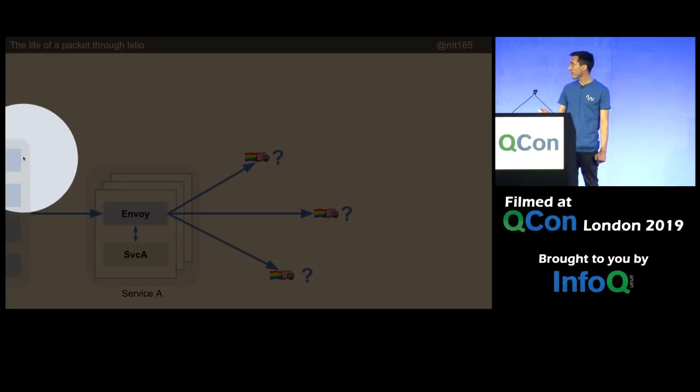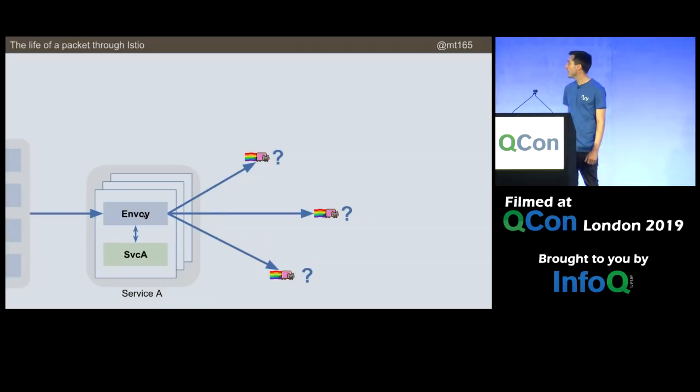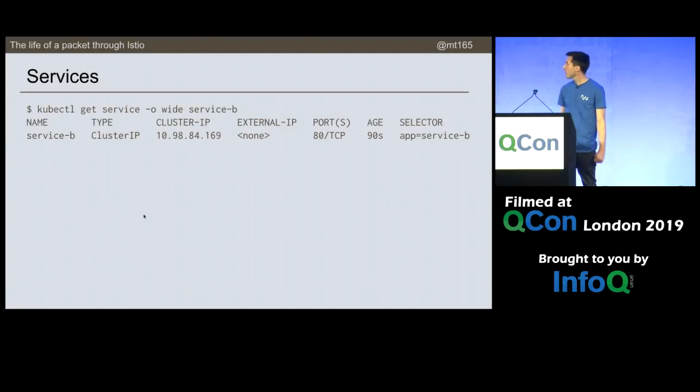With an Istio system, that's not the only thing that's HTTP aware. All of these sidecars are. So what this Envoy wants to do is it wants the full list of potential backends, and it wants to be able to choose one itself rather than just throwing it at a round robin thing. It wants to be able to talk to the other envoys, do a sort of least weighted or a geographically closest or something like that. So it needs to be able to find out where all of these things are in order to be able to do that. So what do I do?